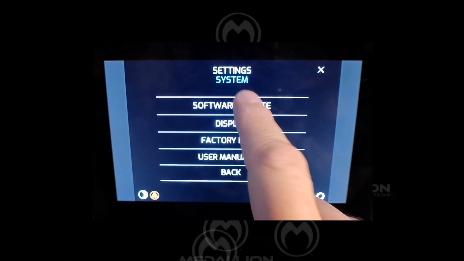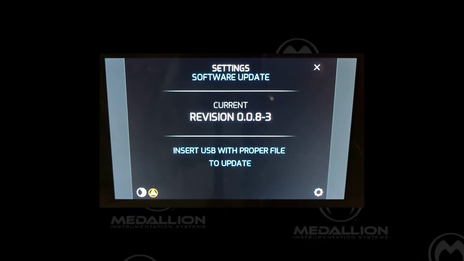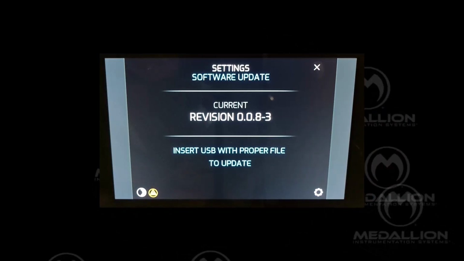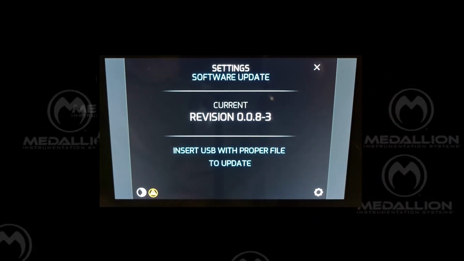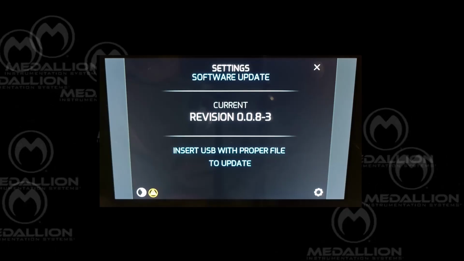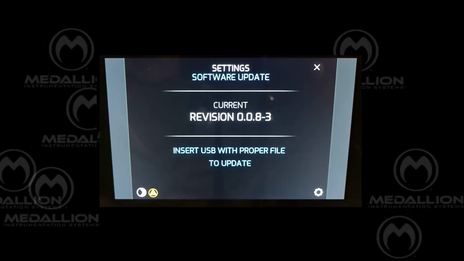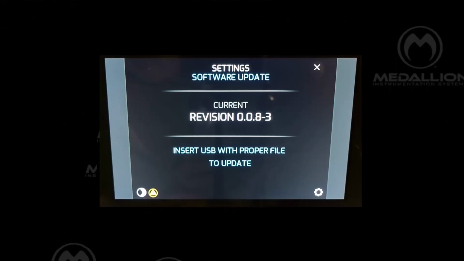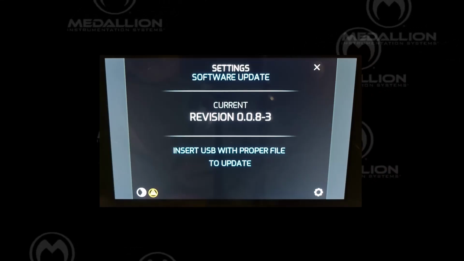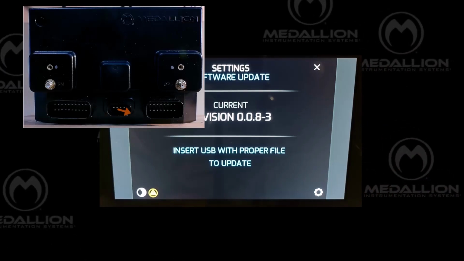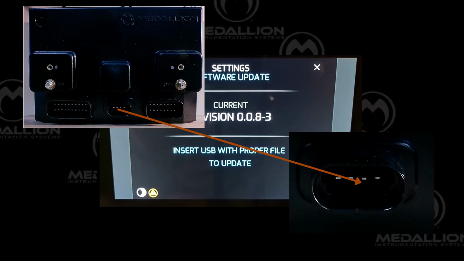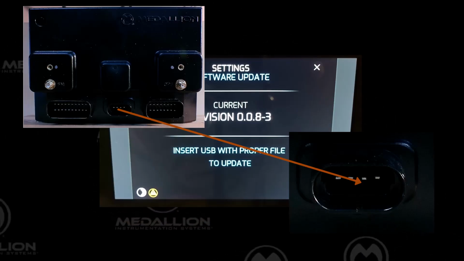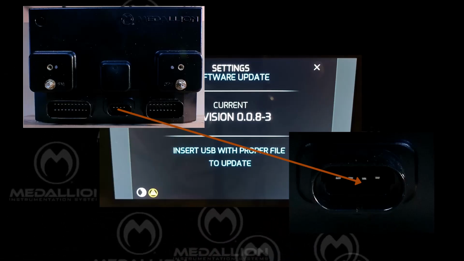Within the Software Update section, the current software version is displayed. To upgrade, obtain the latest software from the boat manufacturer and transfer it to a thumb drive. Ensure the thumb drive is between 16 gigabytes and 32 gigabytes in capacity and contains only the Smart Display software file. The Smart Display has a 4-pin connector in the back, connected to a harness that includes a port for the thumb drive. Insert the thumb drive into this port.